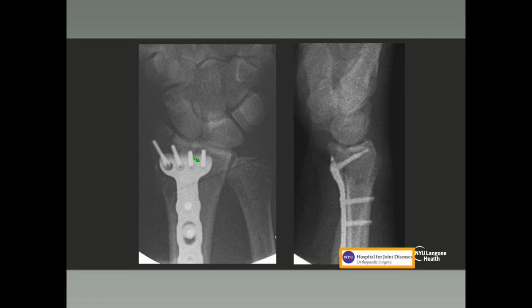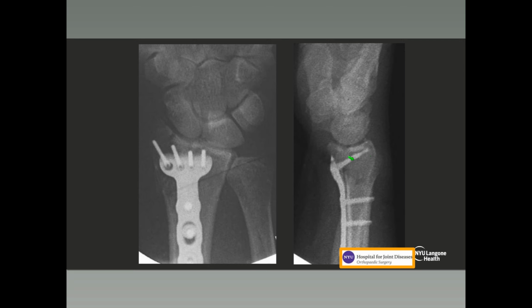Now here's a case where probably the plate is placed a little bit too radially. And this is an older generation plate, and these plates really weren't wide enough for the segment. So here we're trying to get screw fixation into our fractured radial styloid segment, and also some fracture fixation into a volar lunate facet fragment. But here we probably only have about one screw holding this together. If we look at the plate placement here, the plate placement distally looks very good. It's not too distal, it's not too proximal, and our screws aren't too long.